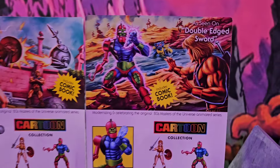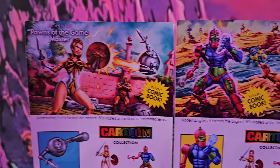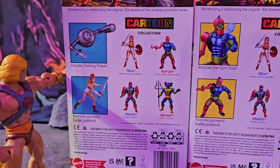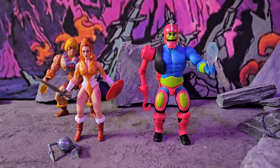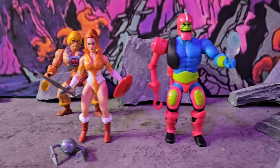You got some interesting artwork going on back here. Looking at the back art you can see Teela getting it in over there with a little robot at the palace. I like it — that's gonna look good on display. You got some weapons and stuff included — I'm satisfied. Let's pop these open. First thoughts: I like both of these figures way better than the last four in this wave.